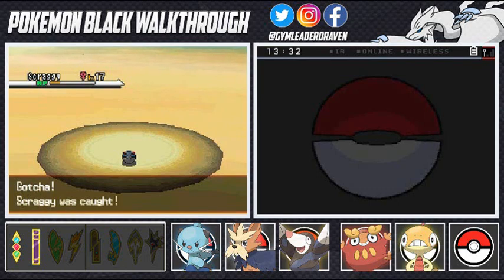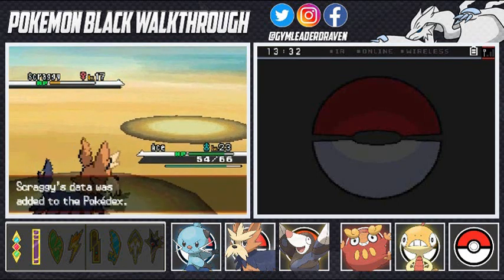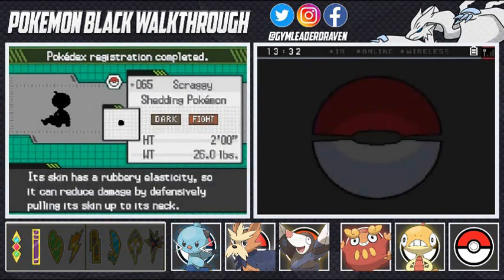So there you go, guys. The next Pokemon on our team, Scraggy, the fighting slash dark type Pokemon. Wow. And look at this. It's the Shedding Skin Pokemon right here. Its skin has a rubbery elasticity, so it can reduce damage by defensively pulling its skin up to its neck. Oh damn! Look at that. It's a pretty good Pokemon right there.